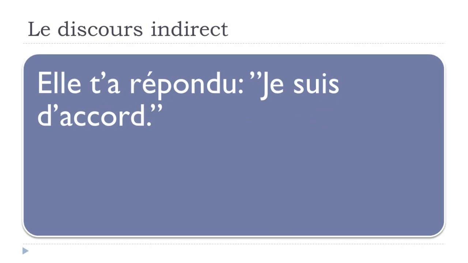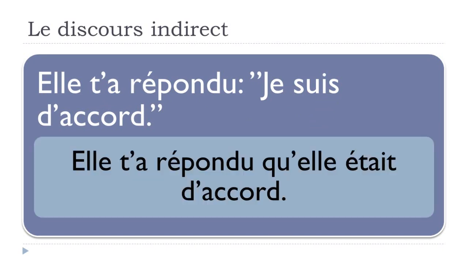And if you remember what I just told you previously, then the rule goes like that. This first part doesn't change. It is still at the passé composé form. But the second part here, your present form, will be changed and you will have to put the verb, so it's the verb to be, être, at the imparfait form. That's the rule, okay? Don't need to think why, how, etc. No, just put it at the imparfait, okay?